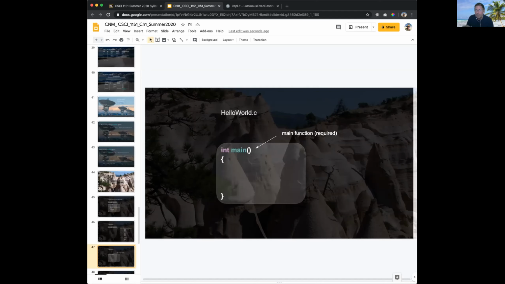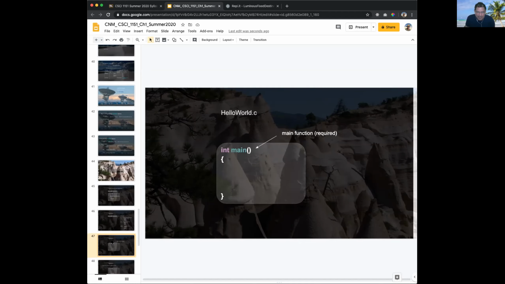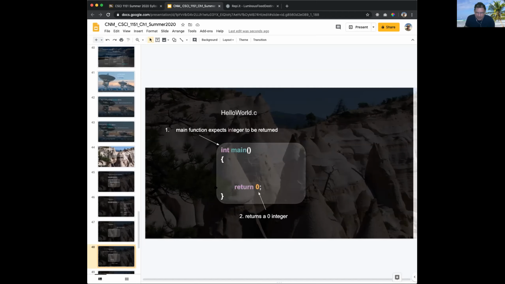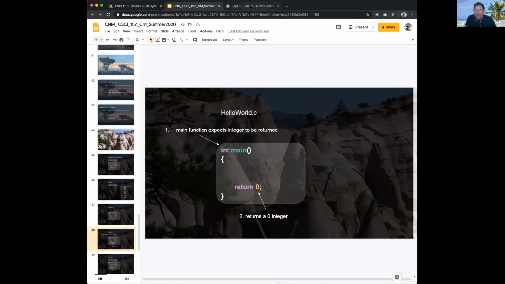And then we have what's called the main function, the main file. And this will always be there. Yeah, so this is our main function, and it'll become intuitive once we keep going. This int, so everything in C is what we call typed. Everything has a certain type, like this main has an integer type. What that means is it's expecting a return of an integer. This could also be a float. We'll get to that. But let's go ahead and write our first code.